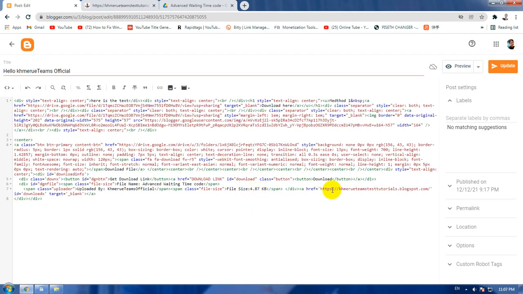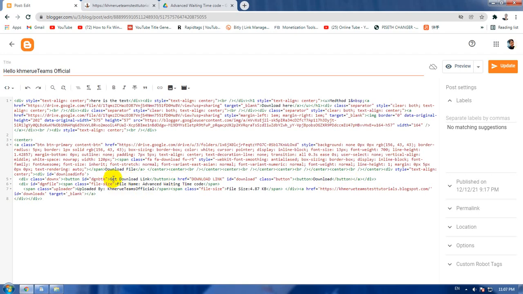Okay, now we have one more step. Here is upload byte. You can change it to your name if you are an uploader. And the download button, you can say download now or anything, and get download links.